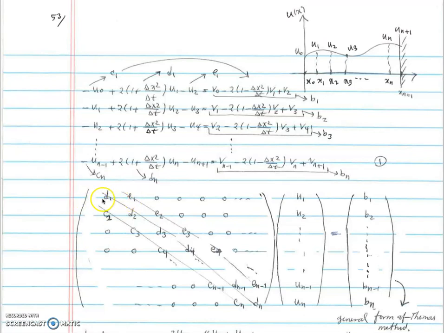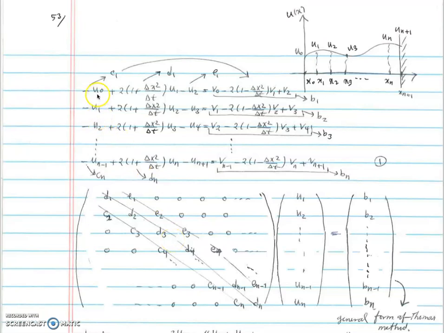There's no C1 here. So that's one problem. I have C1 in the first equation. The second problem is in the last equation, I have the coefficient for un plus 1, which is actually En, right? This is En. But if you look at the Thomas method matrix here, I do not have En. I have Cn, Dn, but En is missing. So I need to get rid of En here and get rid of C1 there. There are two things you have to get rid of to be able to solve this system using Thomas method.